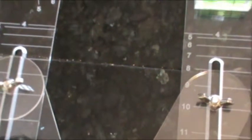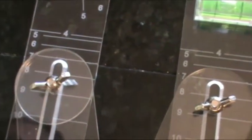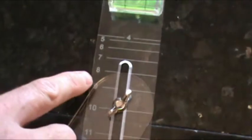If we were to do 6-inch stripes, we'd place the top of the tool on the number six with the line. For 10 inch, you'd move it down to the 10 inches. Place the tool on the line with the number 10. Again, we had decided to do an 8-inch stripe, so we're going to place the tool on the line that has the number 8.